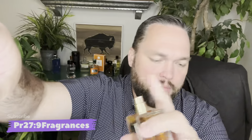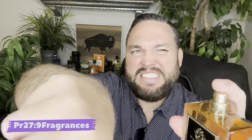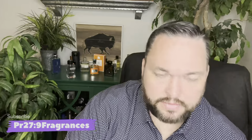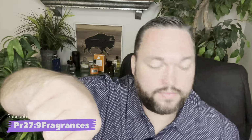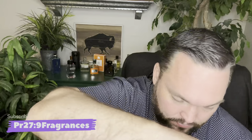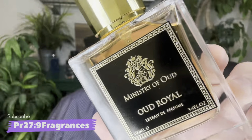By the way, the atomizer on the Armaf was a good atomizer. Okay, that's not bad after it's got primed. This is a powerhouse. Millesime Imperial was, or not Millesime Imperial, Milestone was not as loud. Oud Royal is very loud, very strong. This is an extrait de parfum, it says. I don't know how honest they are with their concentrations. I don't know if that's regulated or not.